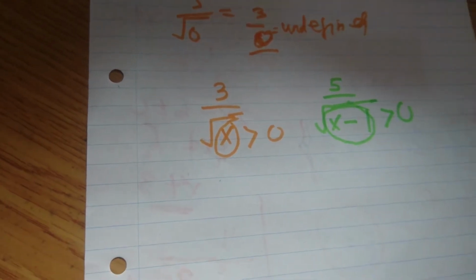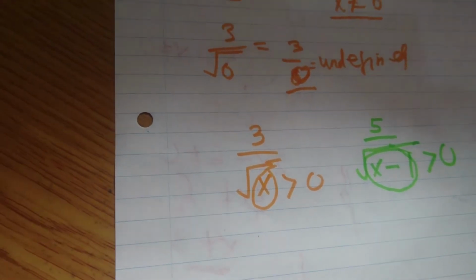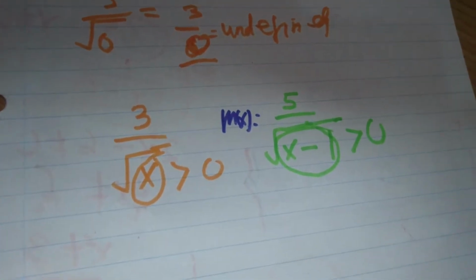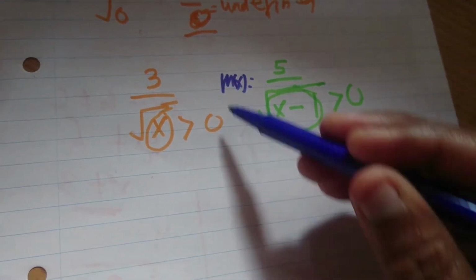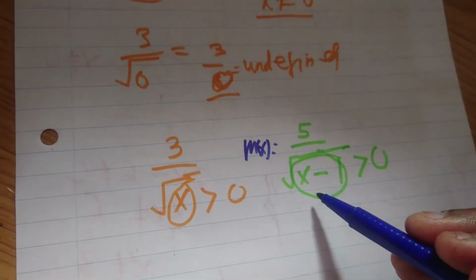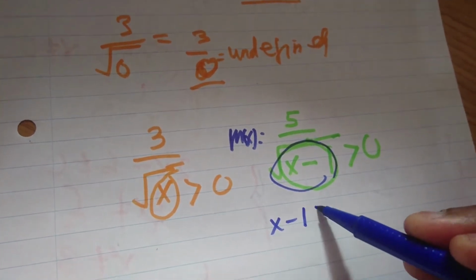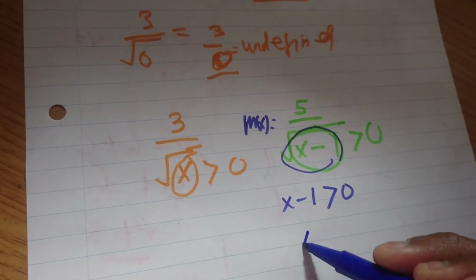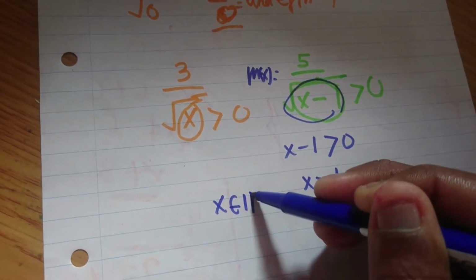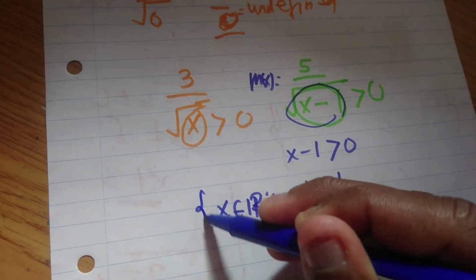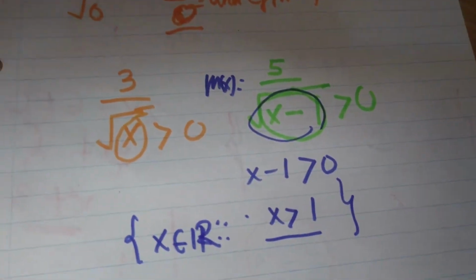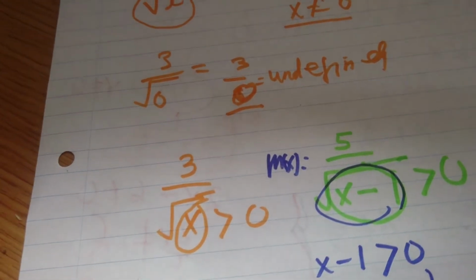Okay, so for your function to be defined, let's say f of x equals minus x over the square root of x minus 1. For this function to exist, or to be defined, everything in the root, which is x minus 1, must be greater than 0. That gives x greater than 1. So you say x must be an element of the real numbers, whereby x also must be greater than 1 for the function to be defined. Done, easy like that. Just remember this.